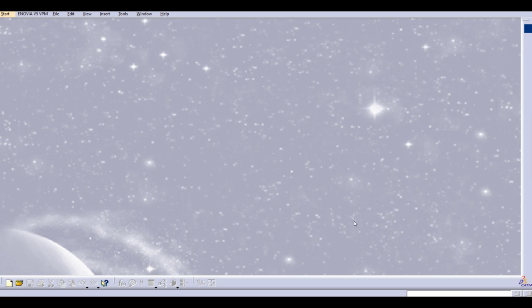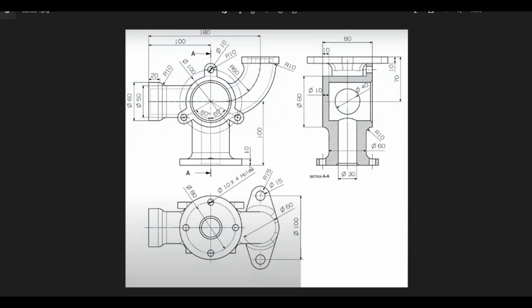In this tutorial, we are going to design a model in a part design. So let's practice this exercise in this tutorial. We have the front view, top view and side views available in this drawing. Let's start with the front view first. We'll create this front circle and extrude it to 80 mm. You can see 80 mm and 80 mm diameter here.